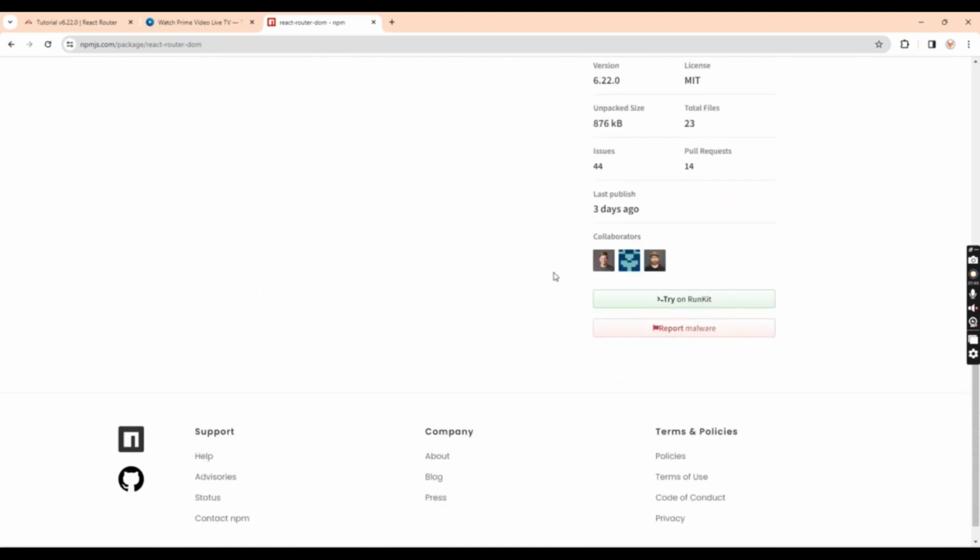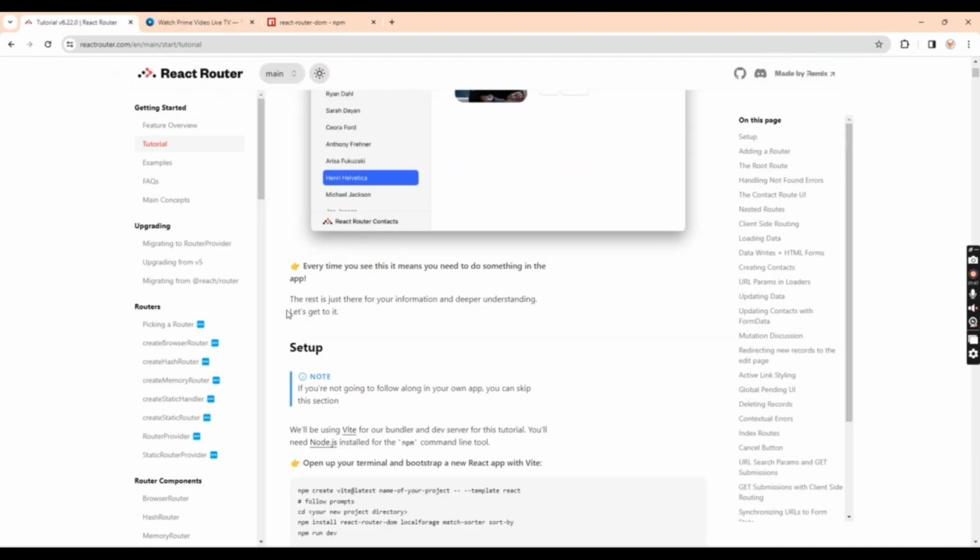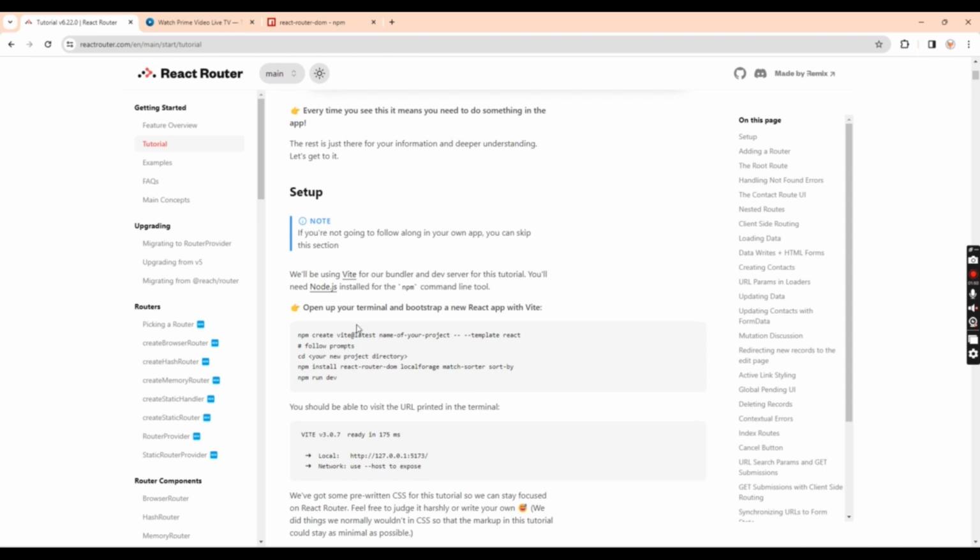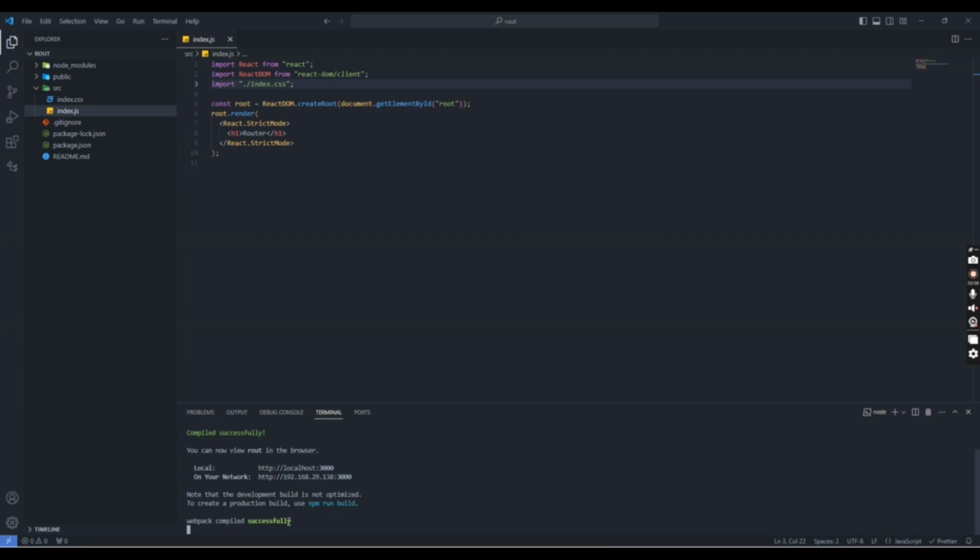It's also written that we have to install it, with npm install. We install these things, and it installs in a second. So it has been installed.